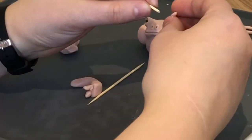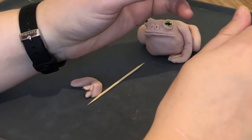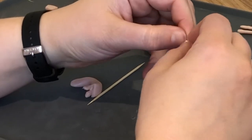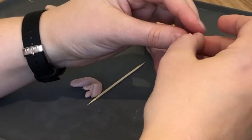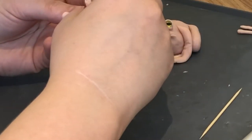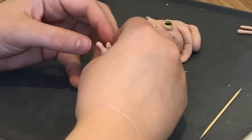To do the nostrils, I just balled up two small pieces of clay and then I blended those into the froggy toad's face, and then I poked some holes into them. Having a bit of trouble with the toad toes because they're so small, and again it's not the best ever shot, so I'm super sorry.